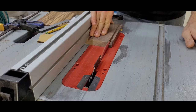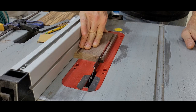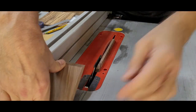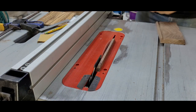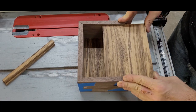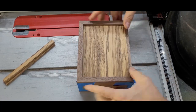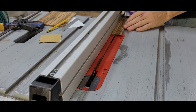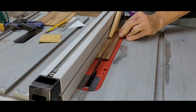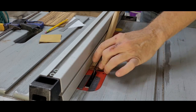I took one of the long sides to the table saw and trimmed off one of the grooves. This would allow the top to slide into place as requested. One more dry fit and everything is looking good. I just need to mill up a matching pole in zebra wood. Just remember to keep your fingers well away from the sharp, spinny things when working on small parts.